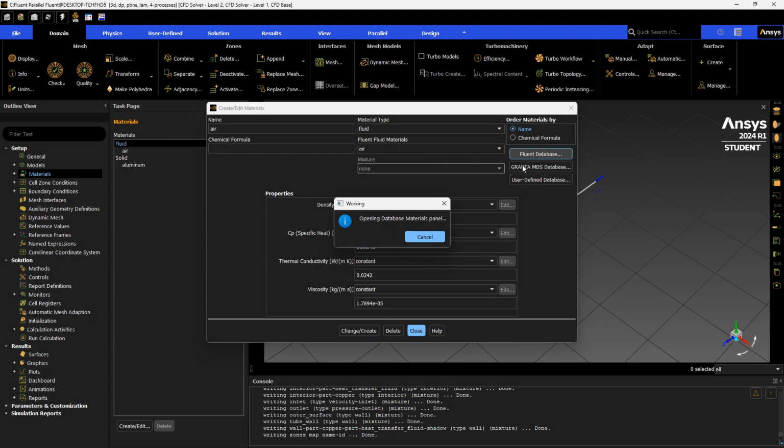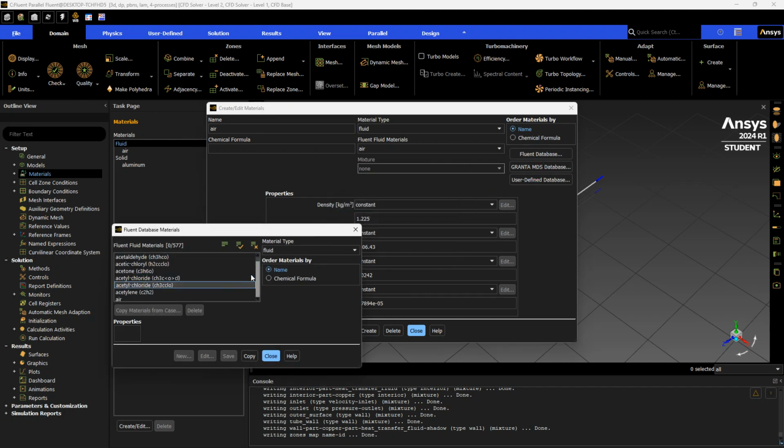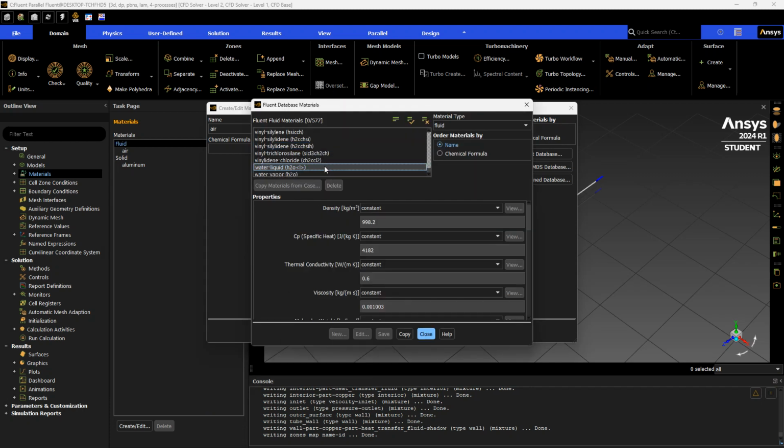So just double click on the Fluent database there. Ensure this is on fluid. Then when you are here, you can just press W. So it will automatically look for it. Once you are on water, click on copy. Okay, select copy.